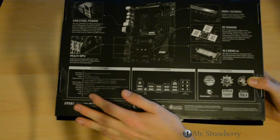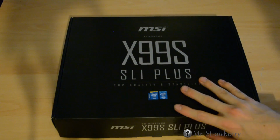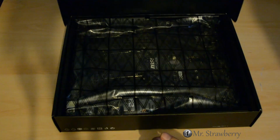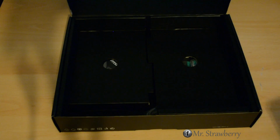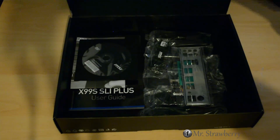I'm not going to really go over these specifications because we don't care about that. We want to see the board, don't we? Well, we do care about that, but I'll go over it while going over the motherboard. And here is the board. Now I'm going to put that to one side because I don't want you to see it yet. Let's go through this section.